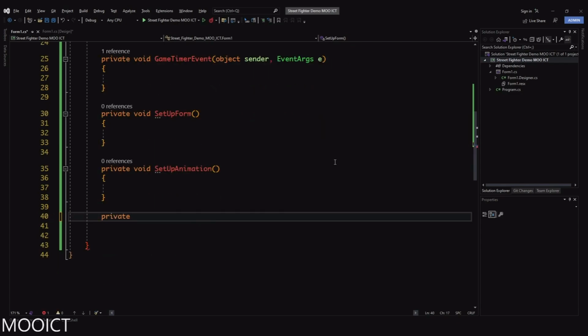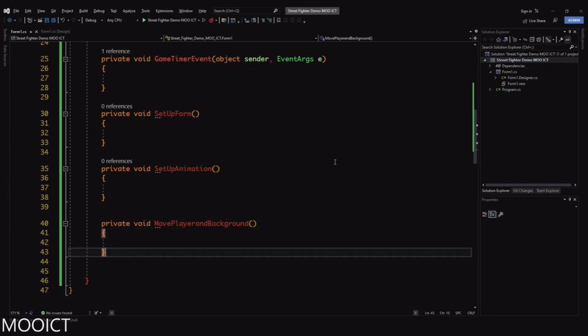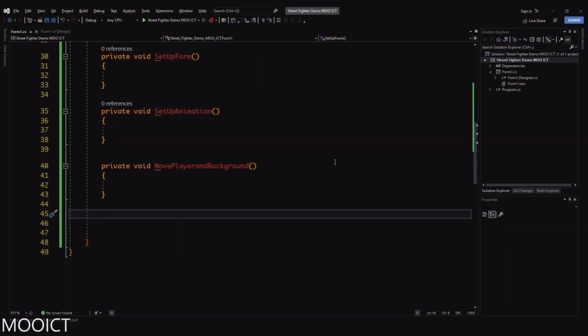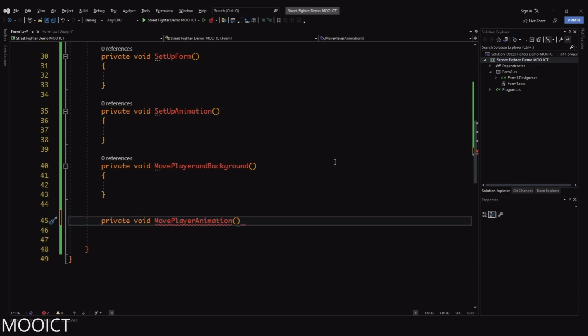We need a private void move player and background. We will need other ones. Private void, this one will be move player animation, and this one will take in an argument, a string with the direction, whichever direction the player is moving.